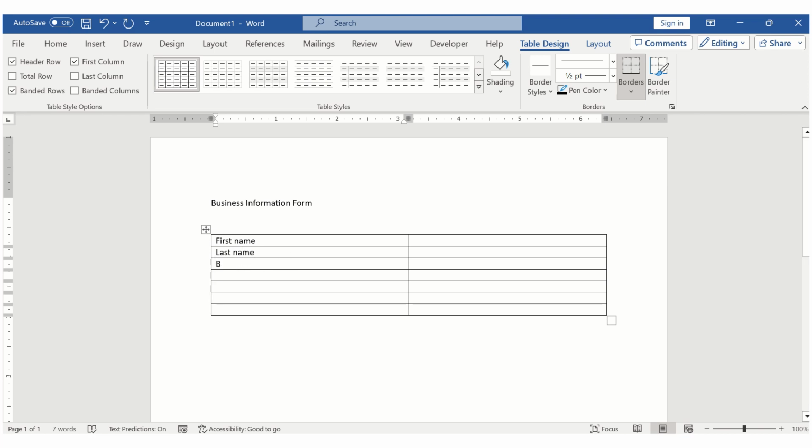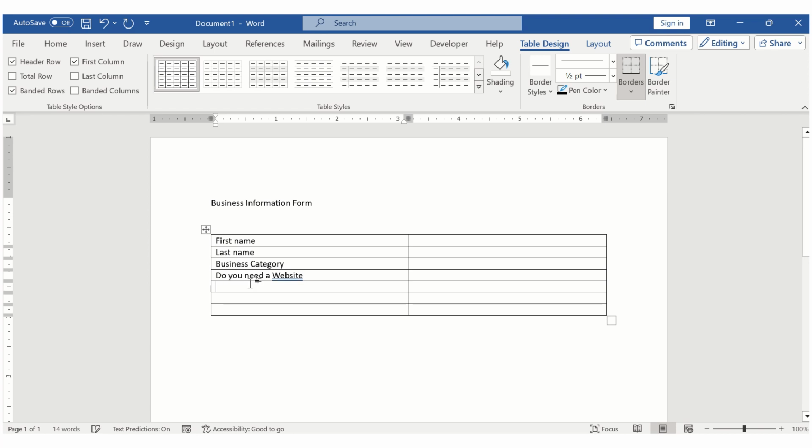Maybe something like business category. Maybe we're asking a question here, whether or not you need a website. Do you need a website?